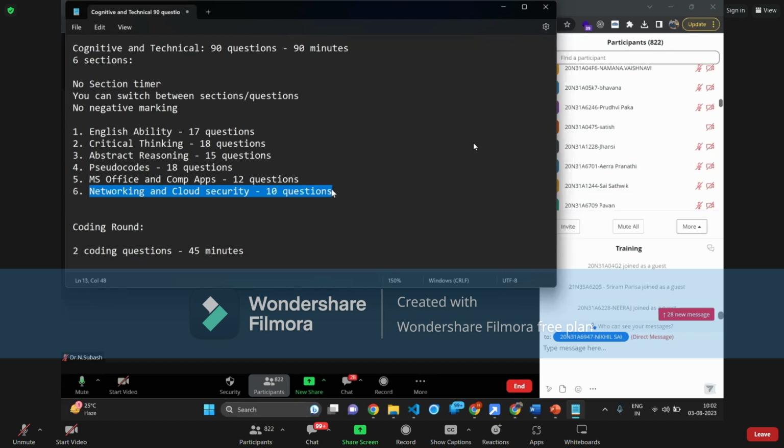So in order to push our score further, across the three technical sections we need to cover a particular cutoff. In order to boost our score, if you feel that your memory is decent enough or your understanding of networking concepts is good, then networking really helps. Really, really helps.